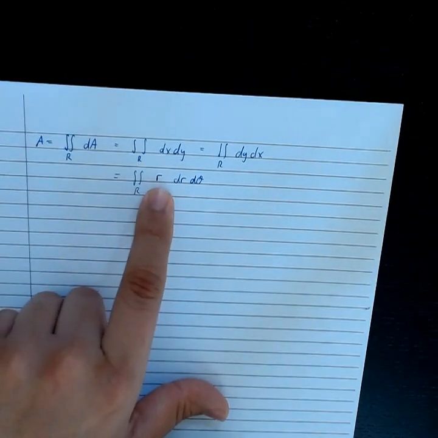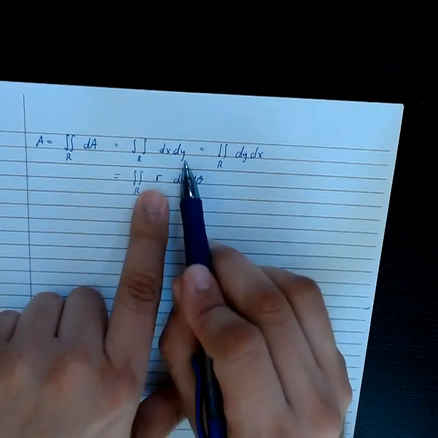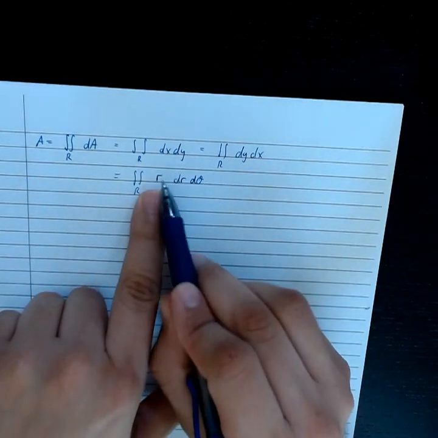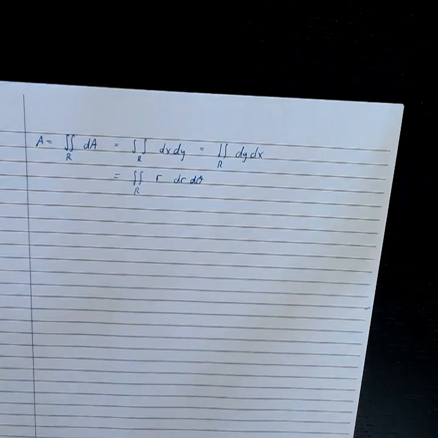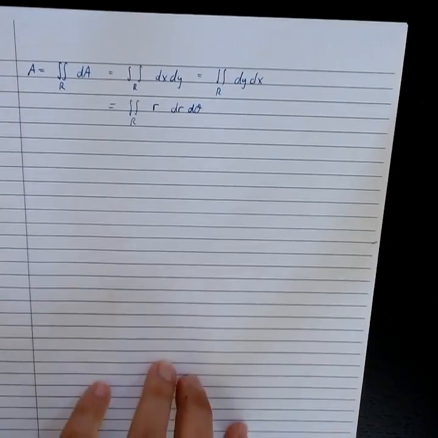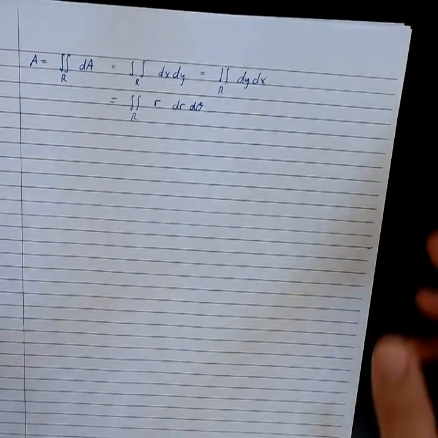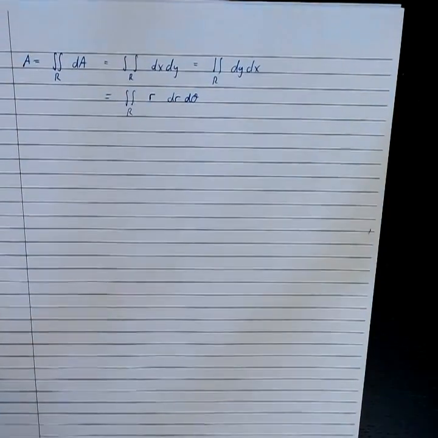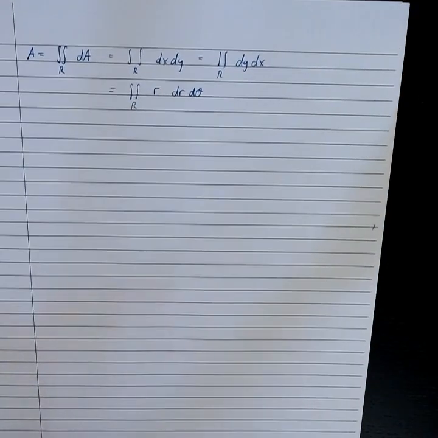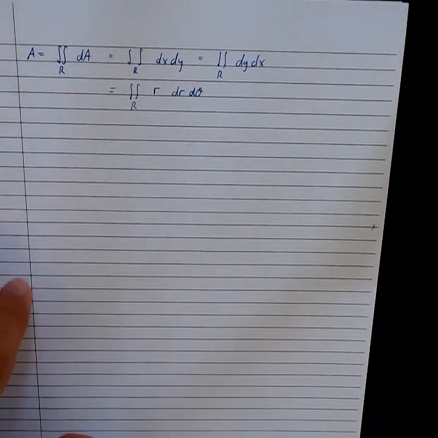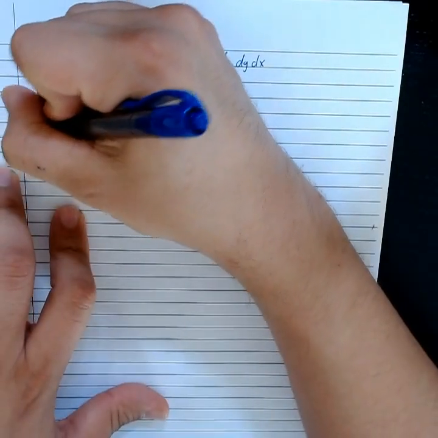Like I said, for now, that name doesn't really mean anything other than it's a label. We'll talk more about that in later sections. But don't forget, when you convert from rectangular to polar, this extra factor of r just sort of shows up. So here, let's take a look at a very simple example of this. And frankly, there's not really any complicated examples of this, at least not for now. So let's go ahead and take the last example for the section.